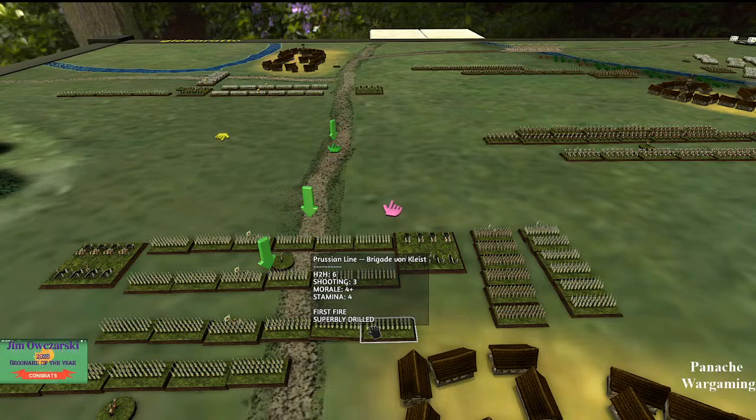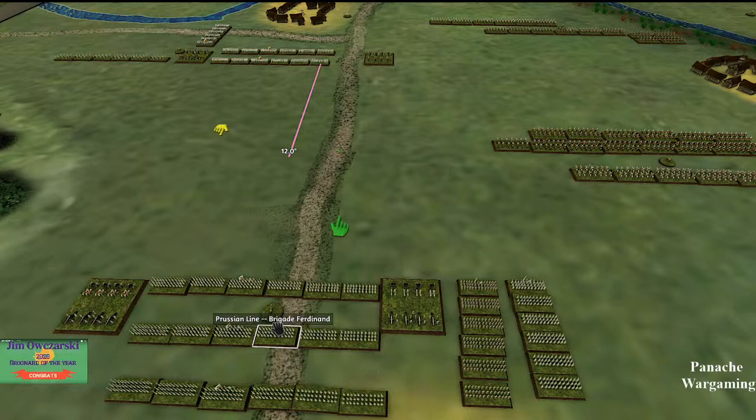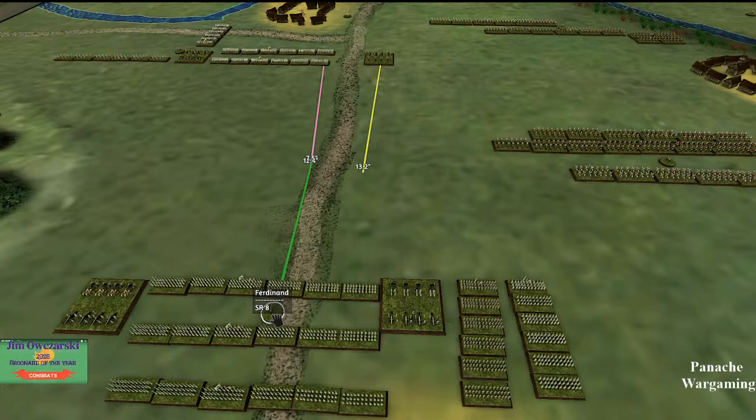Just gonna move up. Okay. Make it a point that you're gonna move 12 inches or less, because you'll be in range and you want to only move one move so that you can see. Yeah, I want to move less than 12. Got it. 12 inches or less, so that you only need one movement then.